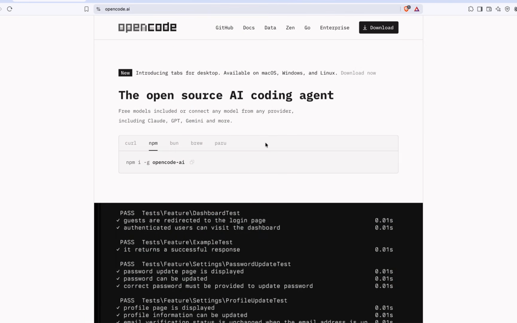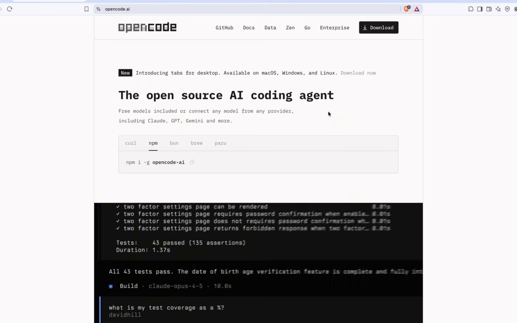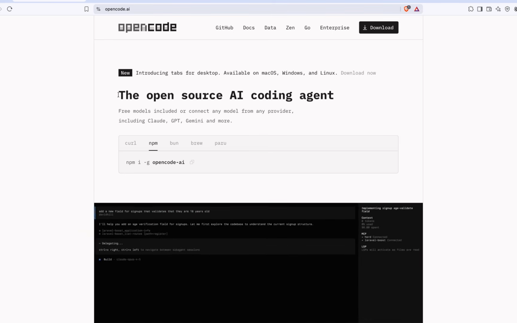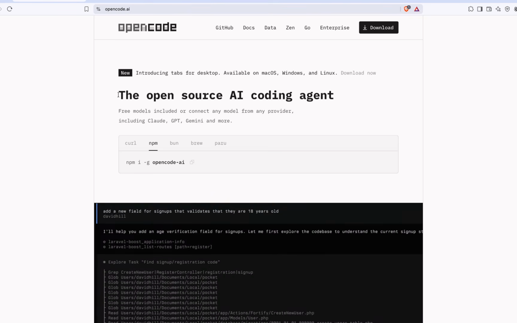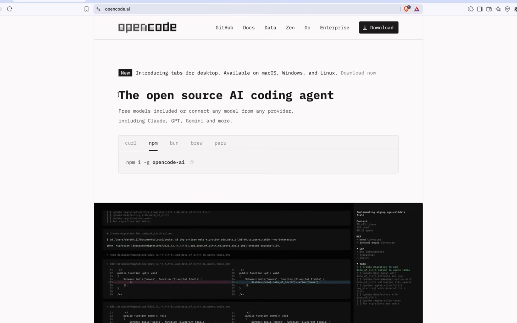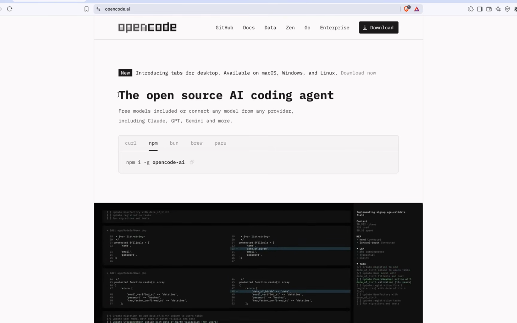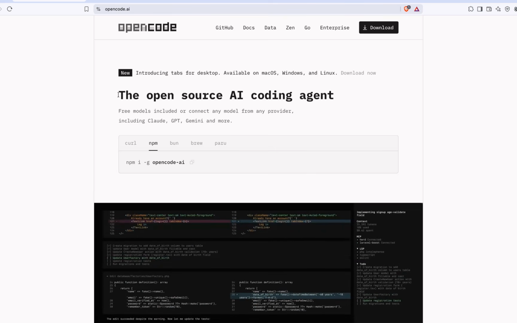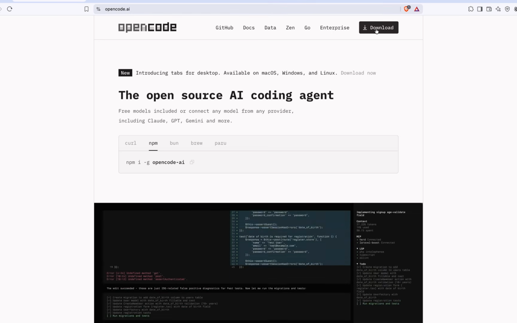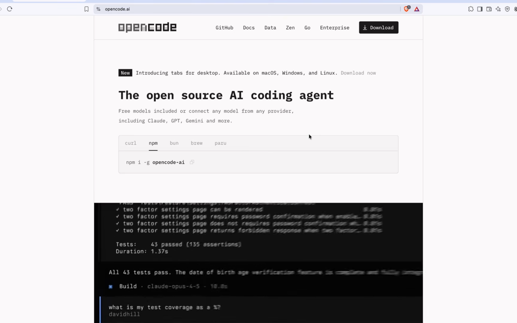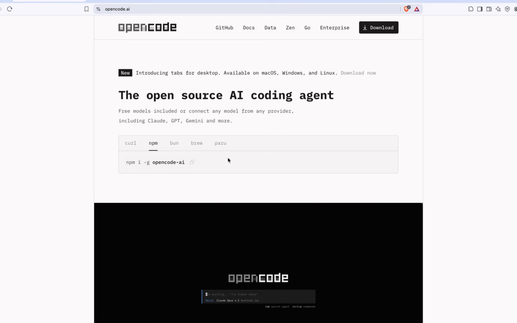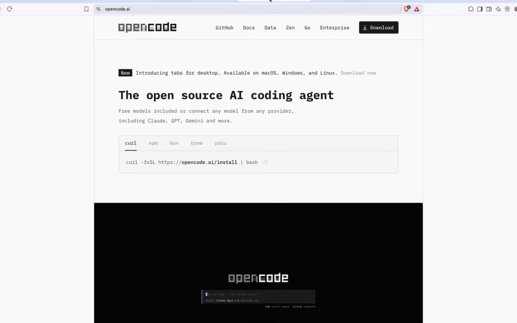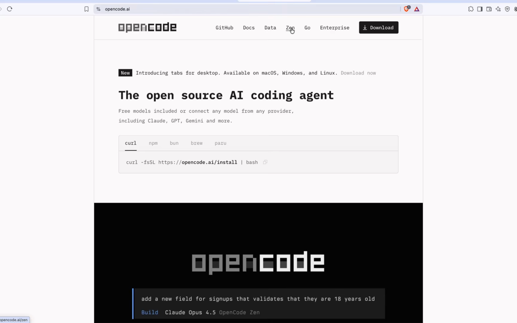The coding agent that I will always prefer is OpenCode, the open source AI coding agent. This is the best alternative at the current time that you can use for free. If you want, you can use it inside Visual Studio Code through an extension. You can also use it as a desktop app, and similarly you can also use it in CLI form. Before installing this platform, I'll show you the available models that you can use for free.